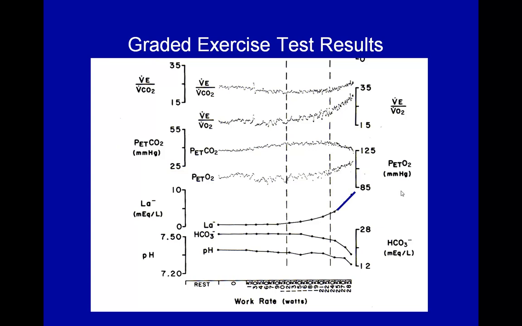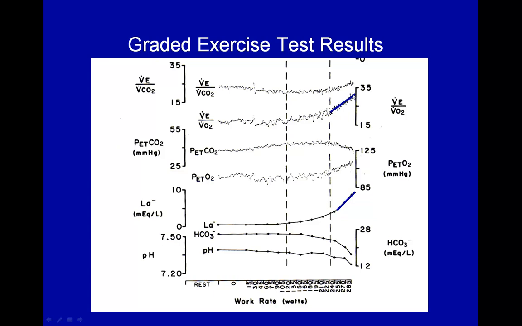So we said that this is happening because lactic acidosis is occurring. Lactate is being produced faster than it can be metabolized, so it increases its concentration in the blood. That's also an increase associated with this increase in minute ventilation that we measure. Like I said, we really don't need to measure blood gases to find out when we've reached this anaerobic threshold, because we can do it through measurements of minute ventilation.